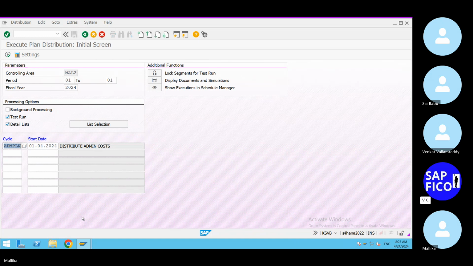So this is very, very important when it comes to the admin plans and all. We have already given the start dates and all, that is 01.04.2024. So now what we need to do, all of you, is execute this one. To execute the plan distributions, in the initial screens you have seen it very well. We have distributed from one cost center to two other cost centers, like admin laptops and admin mobiles. Now the most important point is the number of receivers and number of senders. If you have any messages, we can see them, and we have to see the standard translation for costing plans. That is very, very important in CO. Go to the execute option. Go to the execute option.